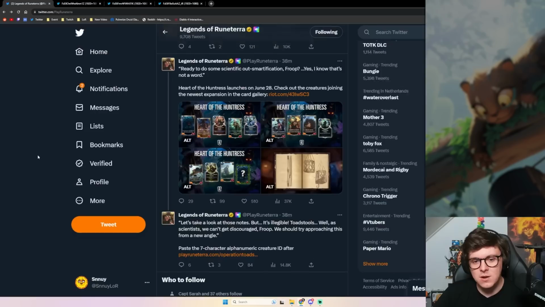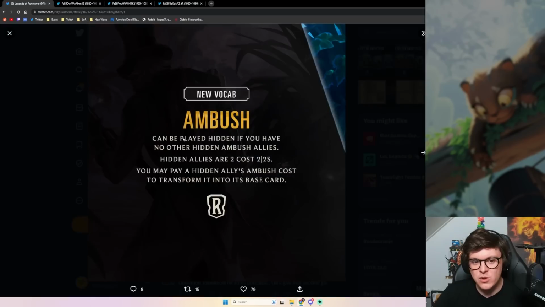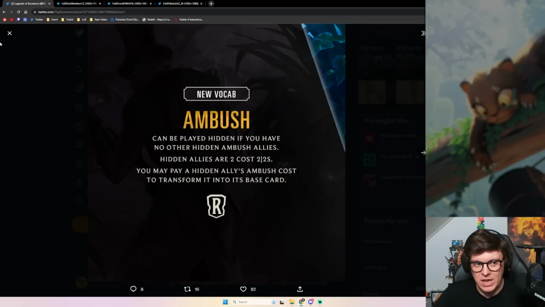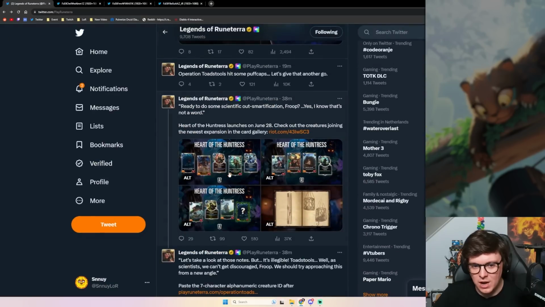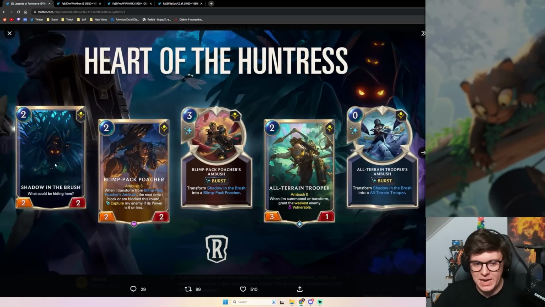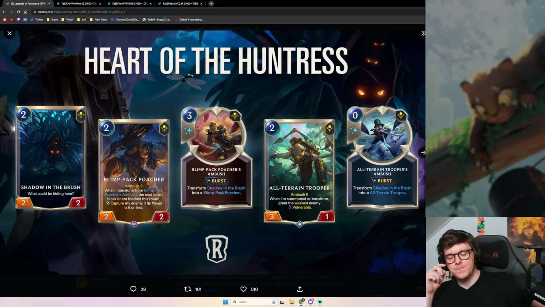What's important here, very important, is that you can only have one ambush hidden in the brush on the board. So if you want to play one of these other units, you cannot play them as the brush. If you're already hiding an All-Terrain Trooper, you cannot play the Blimp Pack Poacher as the brush. There is only room for one unit in the brush. That's really cool. I really like this direction.